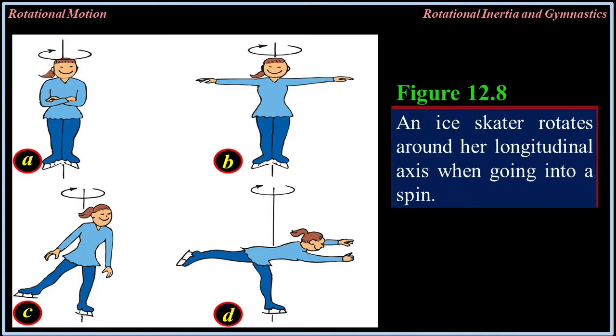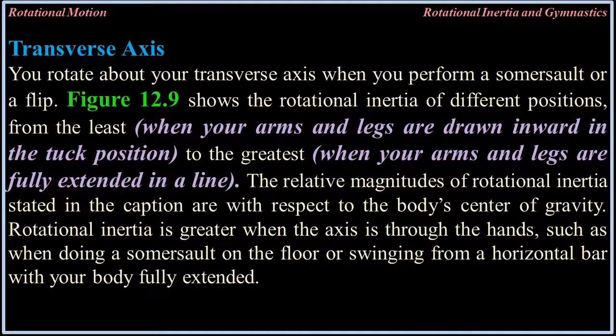The rotational inertia when both arms are extended, as in figure 12.8b, is about 3 times more than in the tucked position. So, if you go into a spin with outstretched arms, you will triple your spin rate when you draw your arms in. With your legs extended as well, as in figures 12.8c and 12.8d, you can vary your spin rate by as much as 6 times. We will see why this happens in section 12.5.